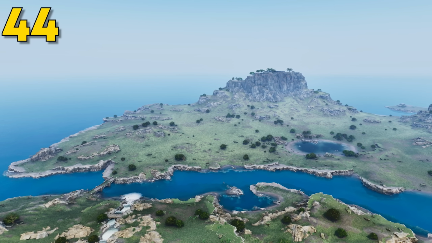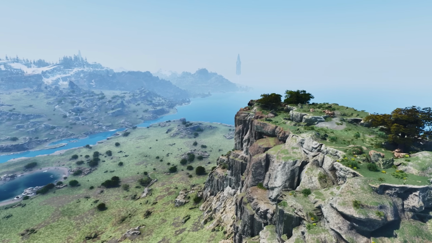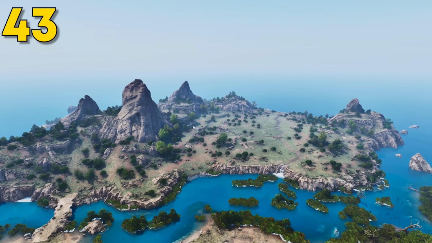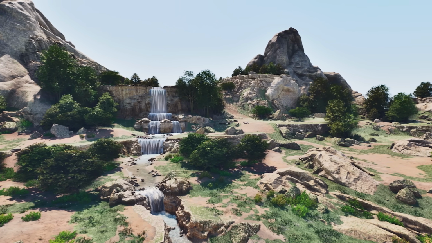And coming at number 44, we have the second new island. This is the Highland Island, and it is the biggest of the three. This is a big spot to find and tame bison, and it's a fun area to explore. And coming in number 43 we have the third new island. This is Swamp Island. It's pretty big and is one of the more chaotic ones. If you're looking for bison, this island spawns them as well.